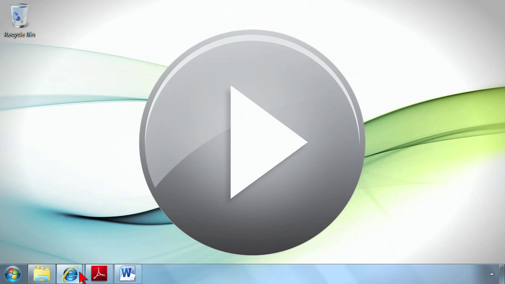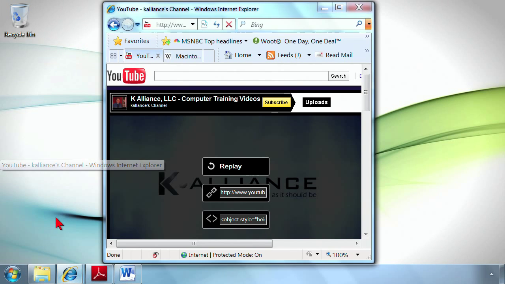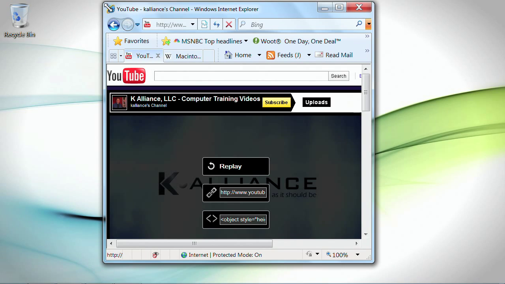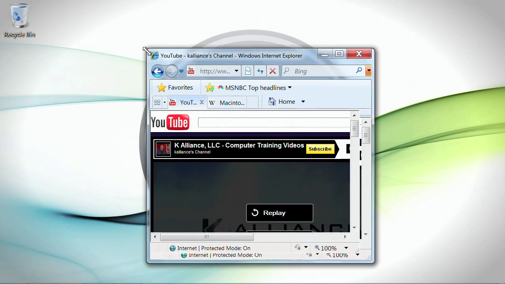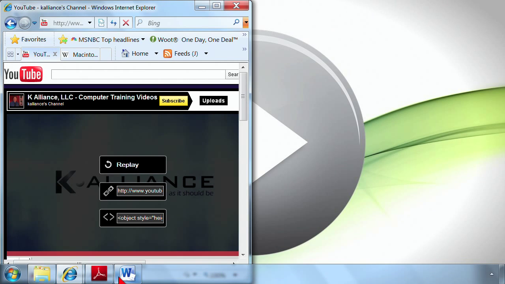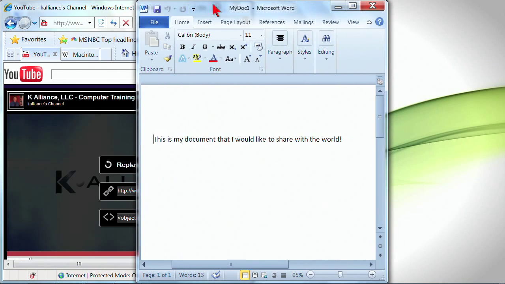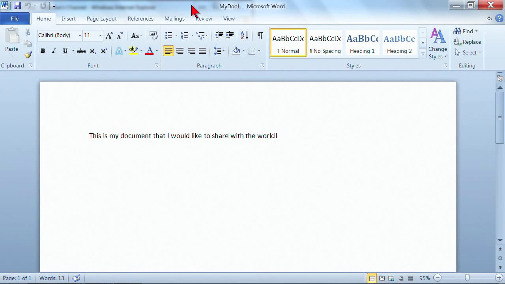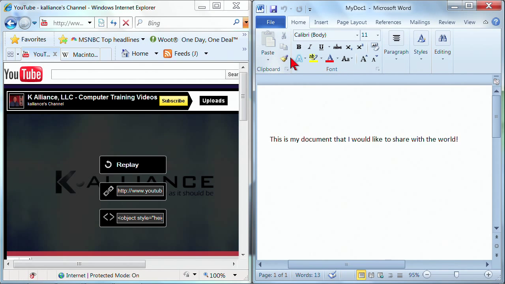So again, you have the ability to manually resize, but you also have the ability to scale side by side through a quick click and drag. If that doesn't work for you the first time, then just try it again. It's really about the quickness of putting those things side by side together.